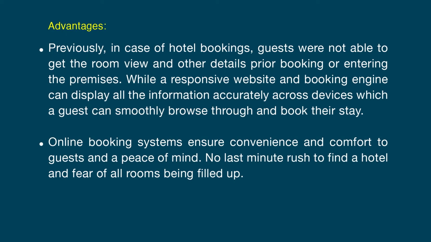For example, the Easy Reservation online booking system offers a host of features that help hoteliers in selling not just accommodation but other amenities and services as well. Previously, in case of hotel bookings, guests were not able to get the room view and other details prior to booking or entering the premises. Now a responsive website and booking engine can display all the information accurately across devices, which a guest can smoothly browse through and book their stay.